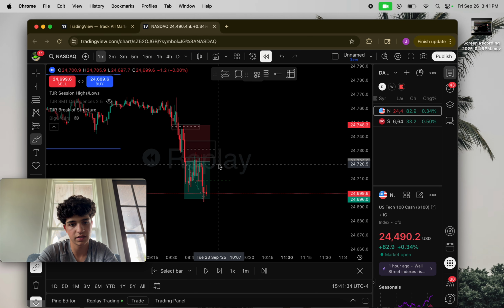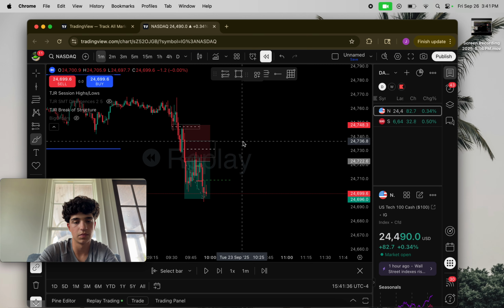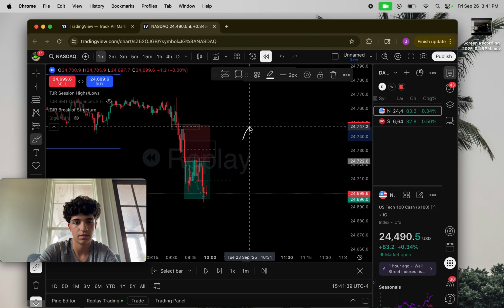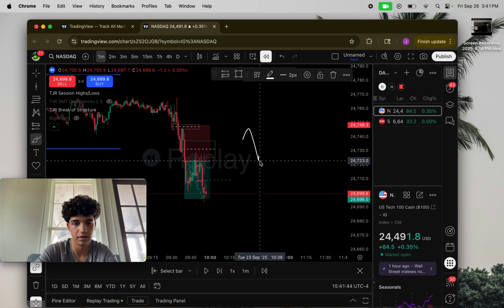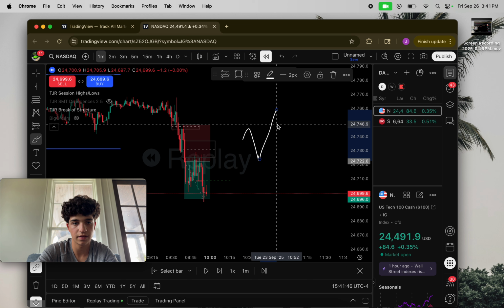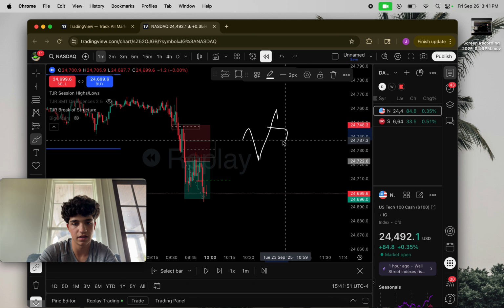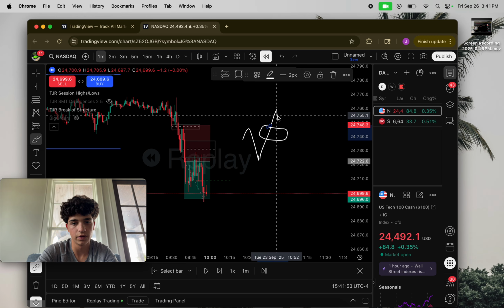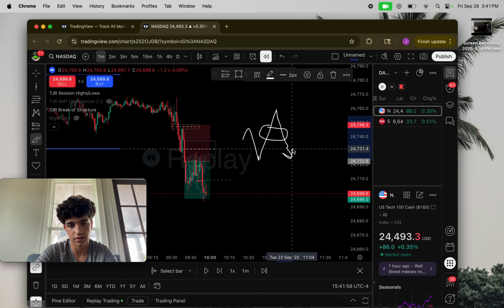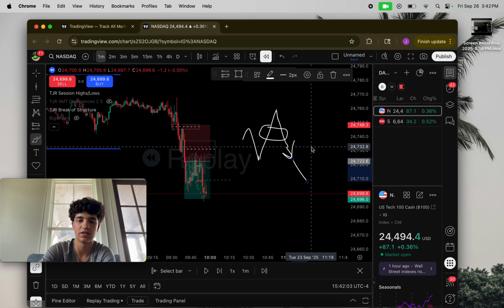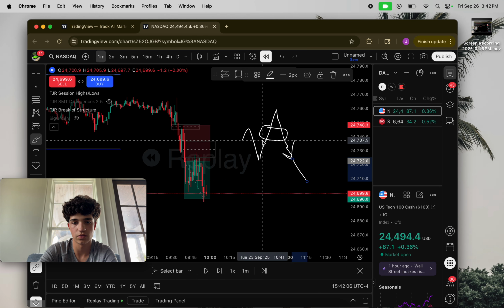Okay, so let's just say on market open, price, we break below London. So as you guys can see here, we break below London, but we have a nice pullback, okay? So after this pullback, we create, let's just say, a bullish fair value gap. So we still want it to go down because we broke below the range. So if you get a candle closure below this fair value gap, then you can expect price to continue going down.